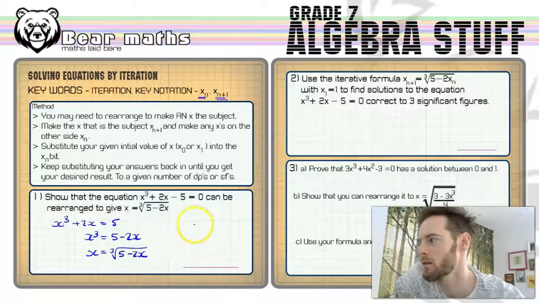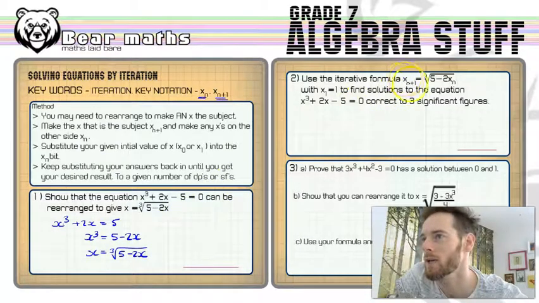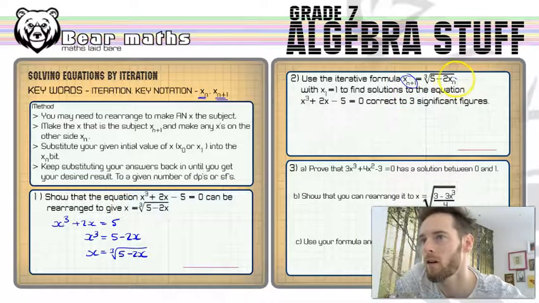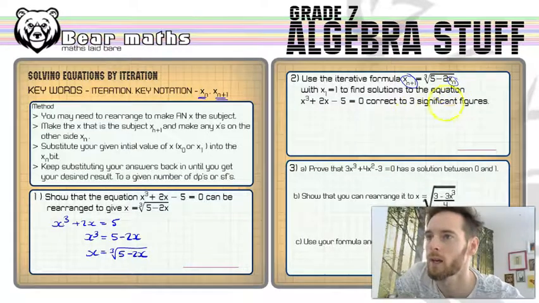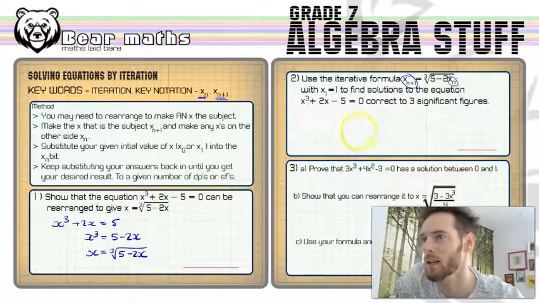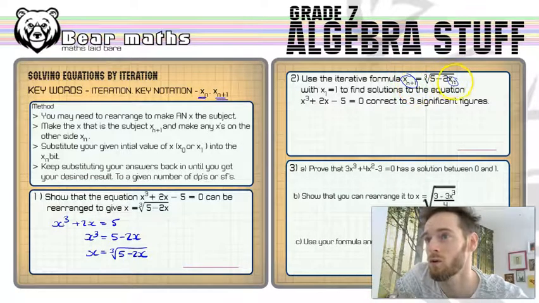All right, now we're going to carry on in question 2 with something very similar to this first question, because what's happened here, and I'll just highlight this, our given formula in question 1, we've now got x with a subscript n plus 1 there, where there was an x before. And then on this side of the formula is x with a subscript n, and that's replaced that x that's down there in question 1. Everything else is exactly the same. All right, now this means to get the next value of x, to get the next iteration of x, you just have to substitute your previous value of x in, or your given value of x in.